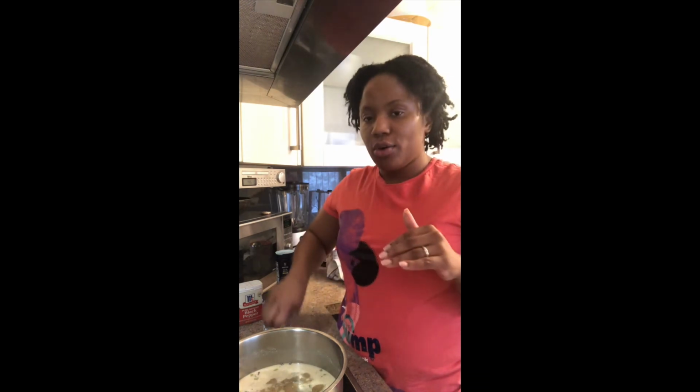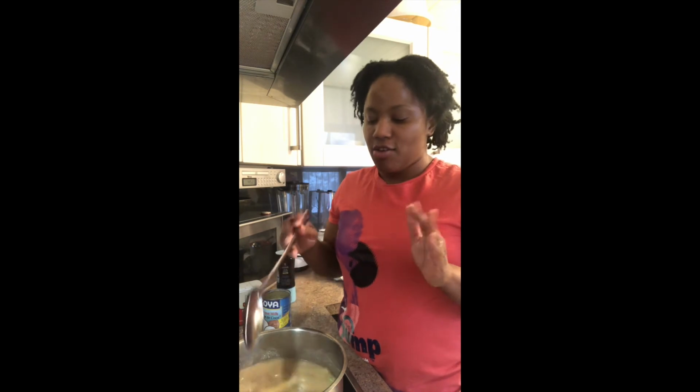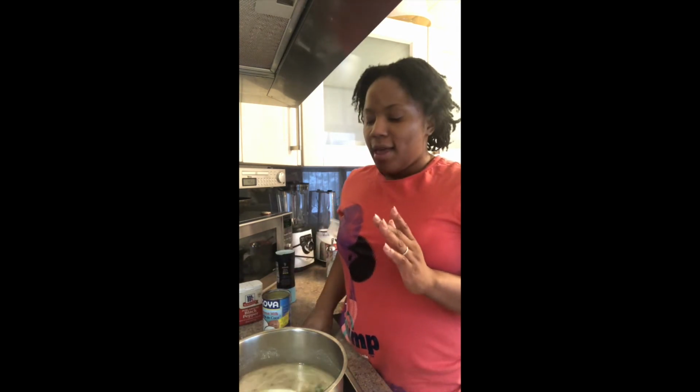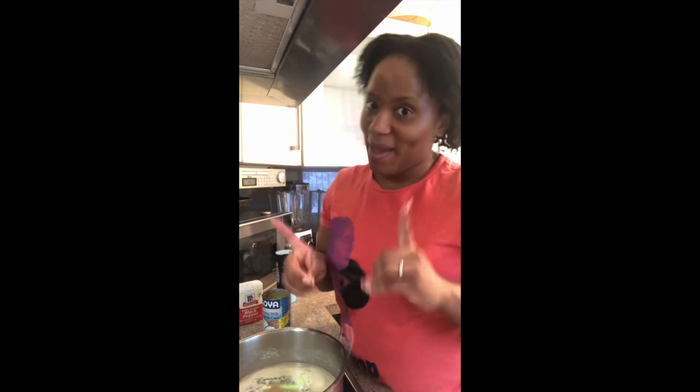The secret to the nice shelly rice is not too much water. So even while you're boiling your peas and you're seasoning your pot and you're adding all this stuff, if you have too much water, you can always use a cup and take it out. One more thing that we're gonna add is a pepper.